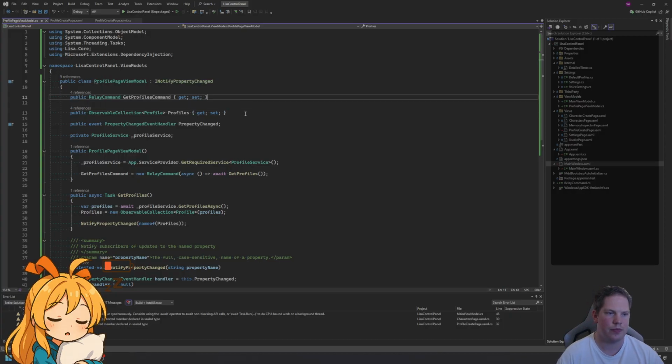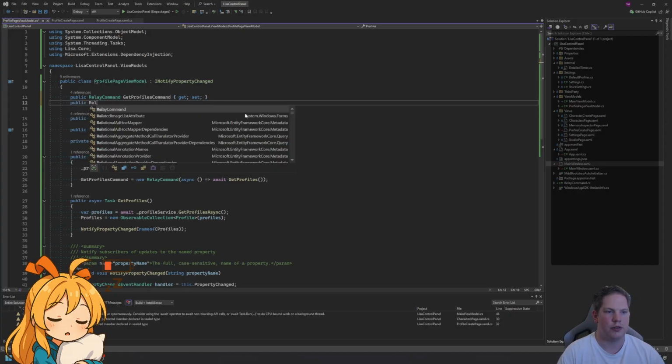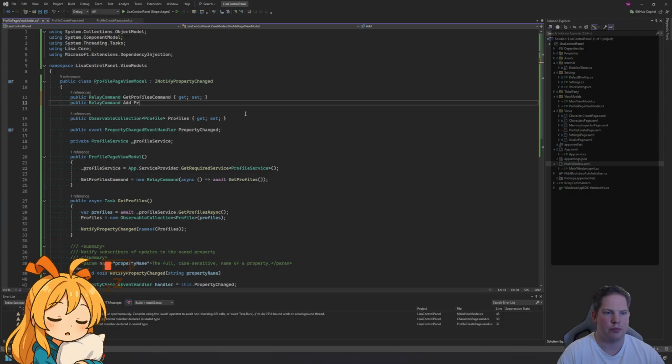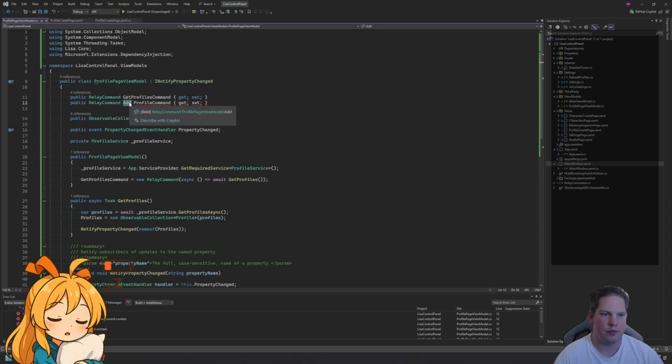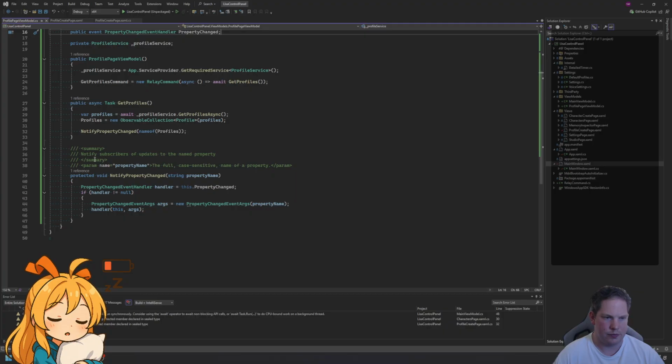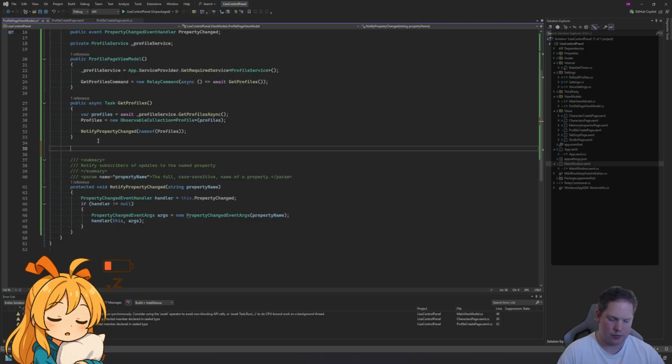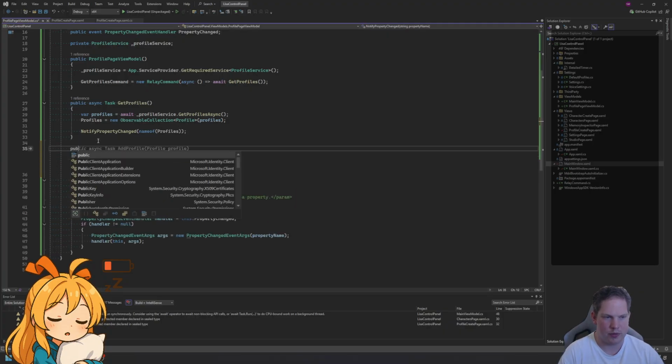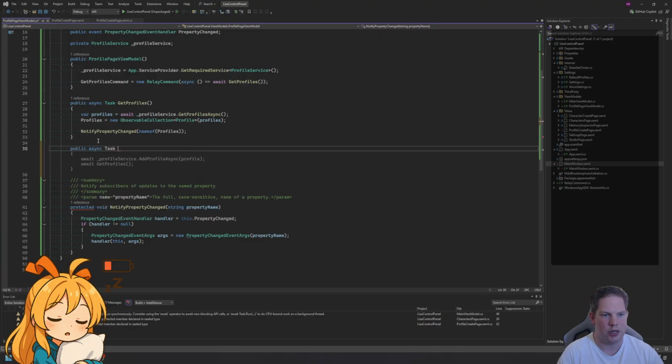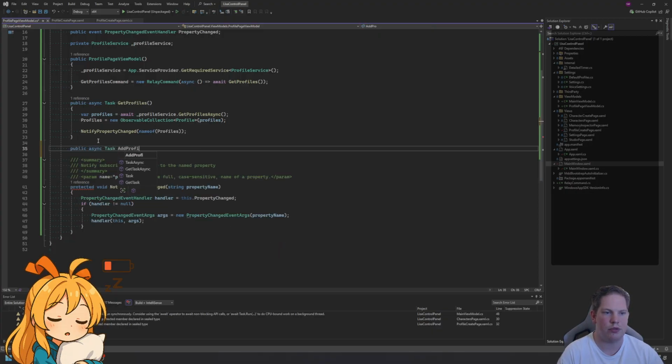So, public relay command add profile command get set, ICommand add profile command. Public async task add profile.